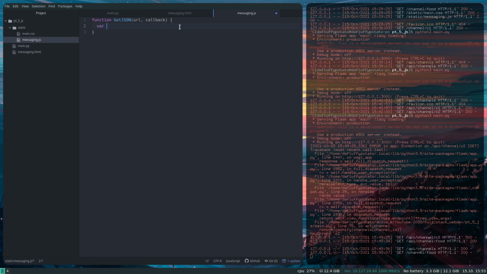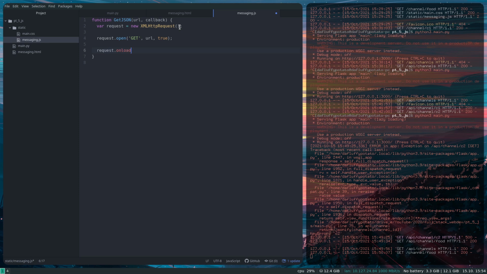So I'm going to make a request object of the new XMLHttpRequest. It's just a new request object for making requests. I don't know how else to say that. Request.open, and I'm going to make a GET request at the URL and true. If you put false there, that's going to be a synchronous request, but as I checked, that's deprecated, so you can't actually put false there anymore.